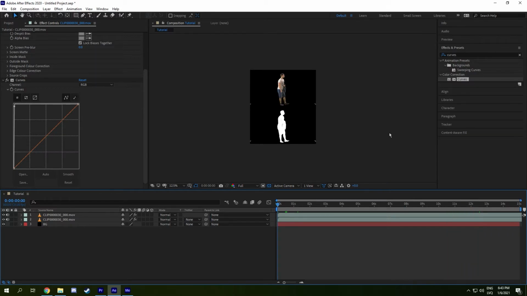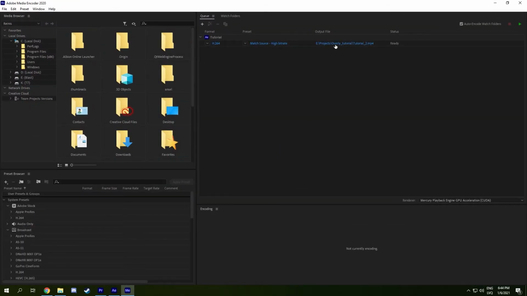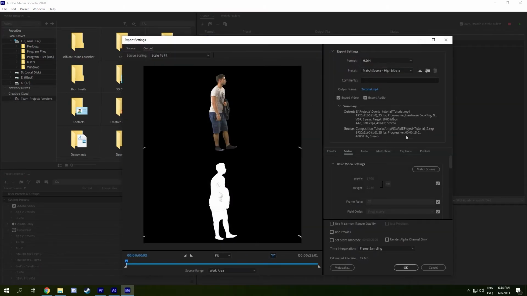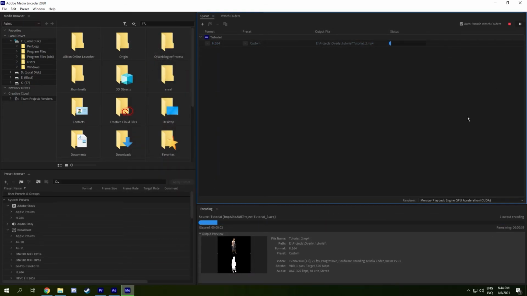So the next thing you have to do is you have to render your video. For this, I'm going to open up my render queue by pressing Ctrl+M. And personally, I use Adobe Media Encoder to render all my footage from After Effects. So I'm just going to queue this in my Adobe Media Encoder. And I'm just going to go into the settings, and by leaving everything else as it is by the default settings, I'm simply going to lower the bitrate to make the video file a bit smaller. So now I'm just going to press OK and play. Now once this video is going to be rendered, I'm going to go into the Overly website and show you how to upload this video file and check if it's working correctly.